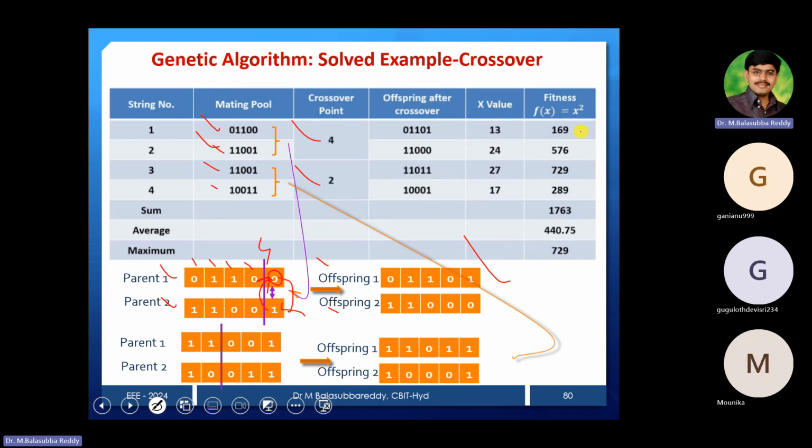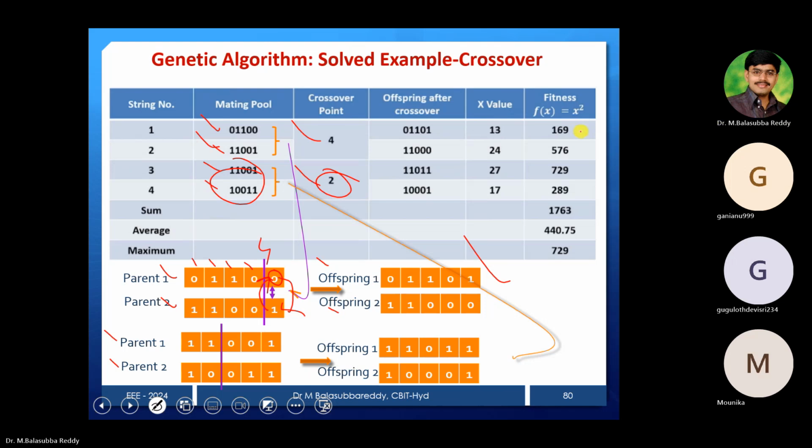Similarly, you take these two parents, parent 1 and parent 2, and I have taken the crossover point as 2. That's what I mentioned, the crossover point is not fixed. Sometimes it can be 3 or 2 or 1 or 4 or 5, anything you can take. In some cases you can notice that before the line they may change those parameters. That also you can do based on the fitness function. We can observe whether it will take more iterations or fewer iterations.